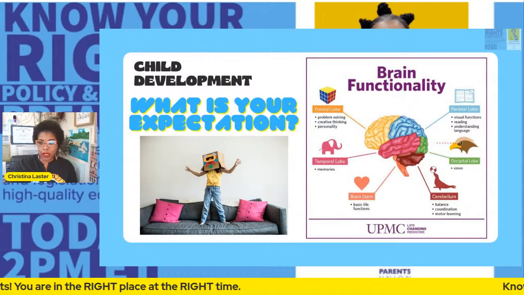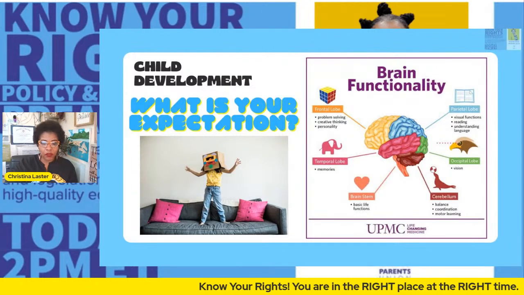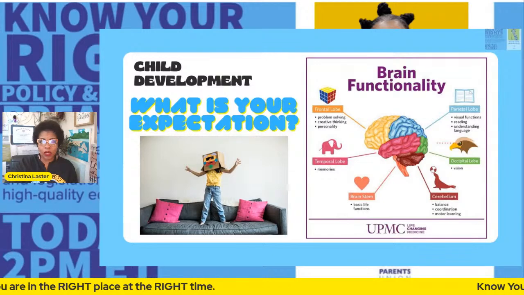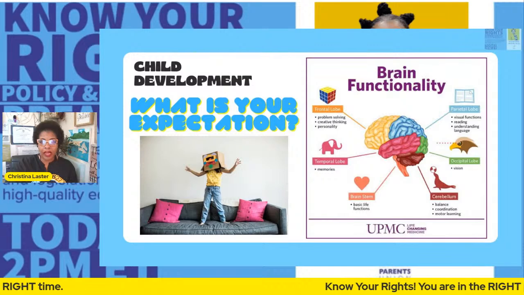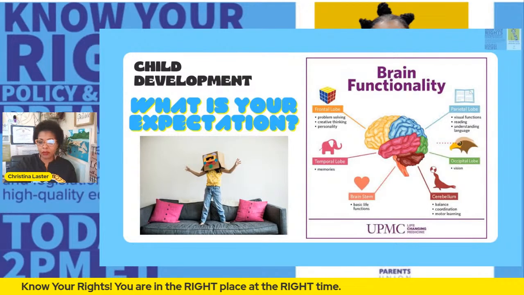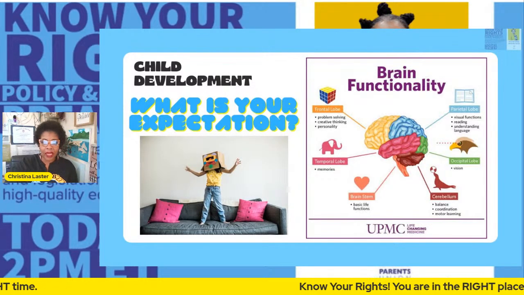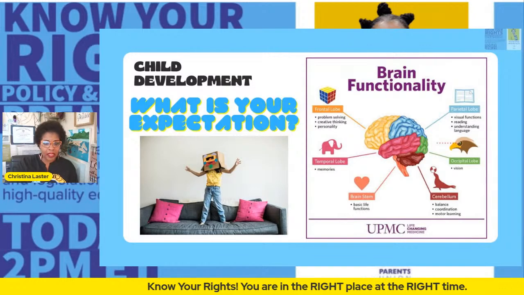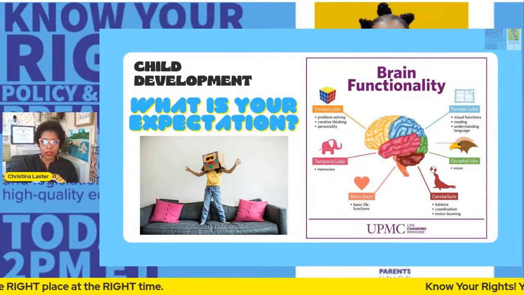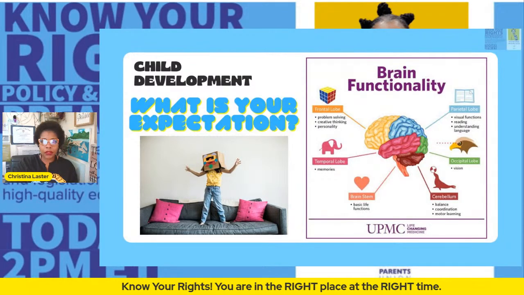All right, so I really wanted to dive into that. What is the expectation, right? What is the expectation for our children? What is the expectation that even we as parents should hold for our children? It's one of those things where it's very clear that we have to go over this information because it can't just be assumed. I'm also putting another resource in the chat that talks about tiers and behavioral practices based on tiers. I don't have time to go over that, but let's look at expectations. I think expectations is something that clearly needs to be evaluated and understood and defined. Okay. Trying to see here. Screen sharing.